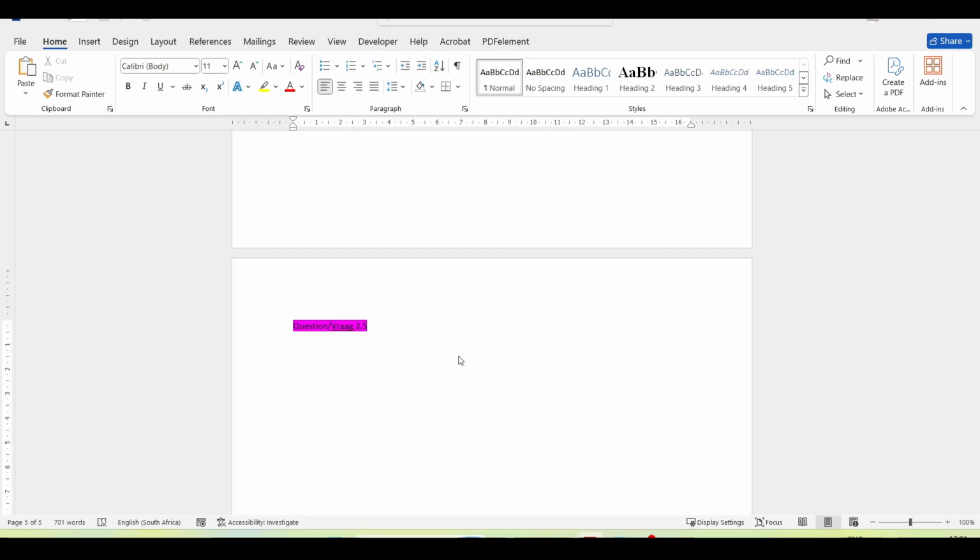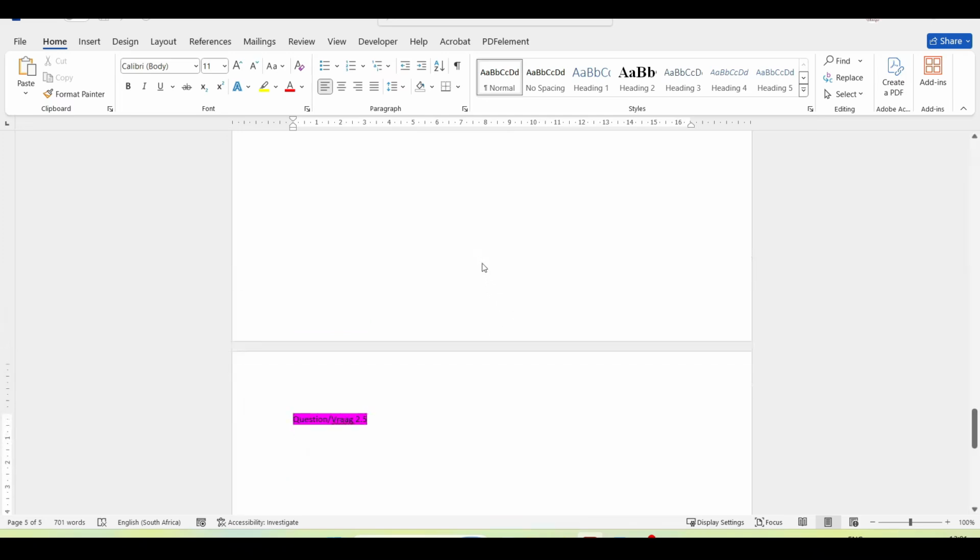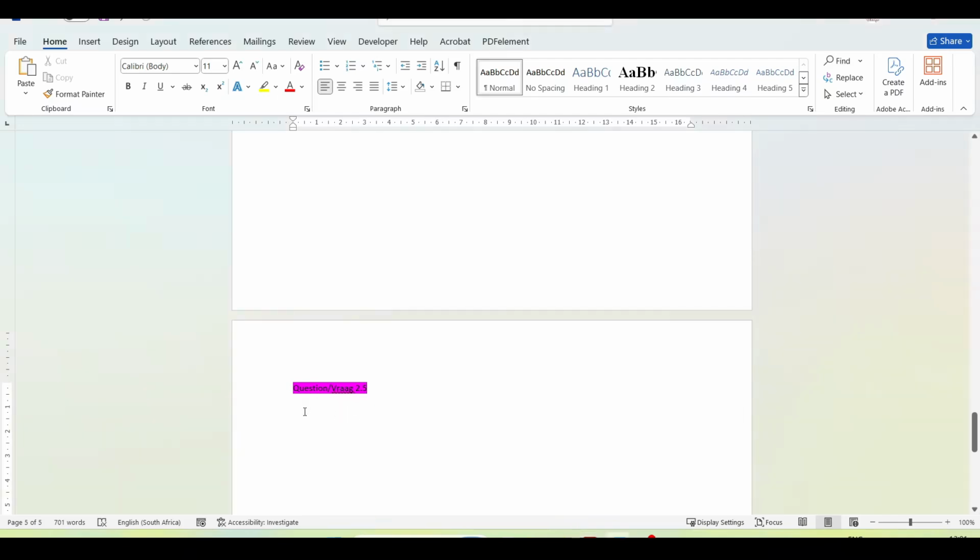We need to go back to our two stats document and locate question of Vraag 2.5. As I've said, in order for you to answer these questions, you may need to have that particular folder or those documents that are related to this question paper. This is what we are going to do.